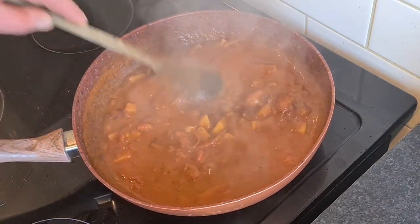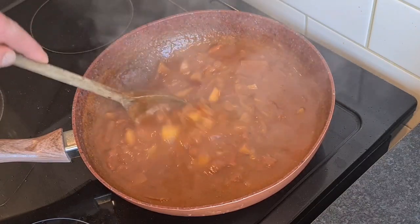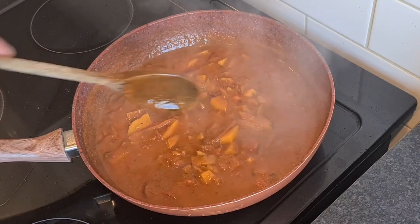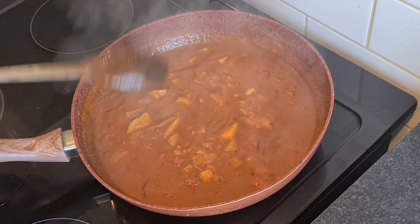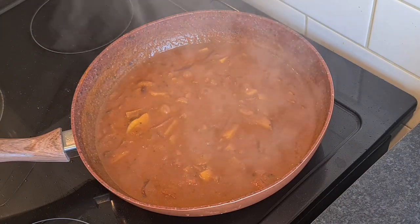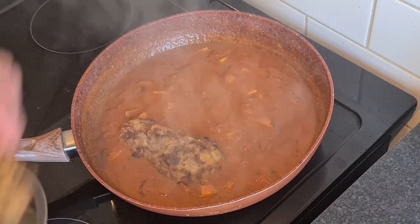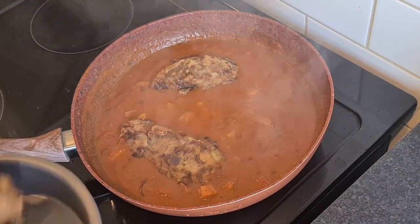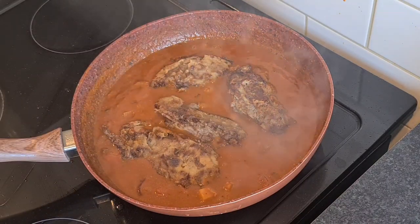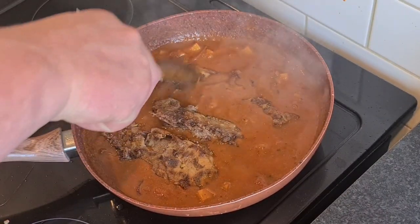That is bubbling absolutely beautifully. Now, unfortunately, if you can hear the background, I can't control the natural noise of a house with kids in it. But I'm going back in with our lamb's liver, because I want this to cook and simmer a bit longer. The crusty add-on is kind of coming away, but it doesn't matter.